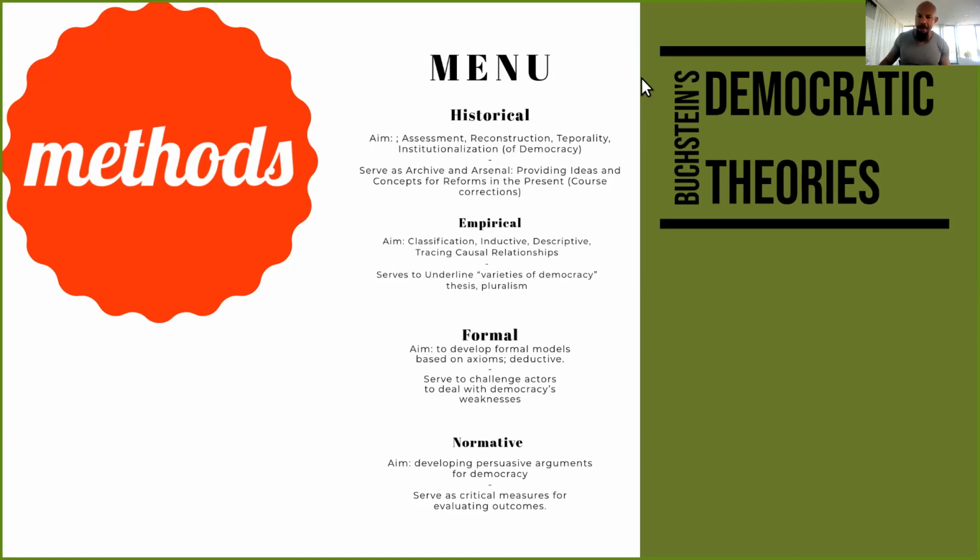The third type of democratic theory is the formal theory, and these are, I guess, quite more, as the phrase says, formal, and attempt to basically distill from either empirical events or maybe an author's or an academic's own mind certain axioms, boiling down certain elements to their most basic forms, and then deducing from those practices. So this, again, is the opposite of the inductive approach. You're going from specific cases or specific types of environments or settings, and then drawing general conclusions from those.